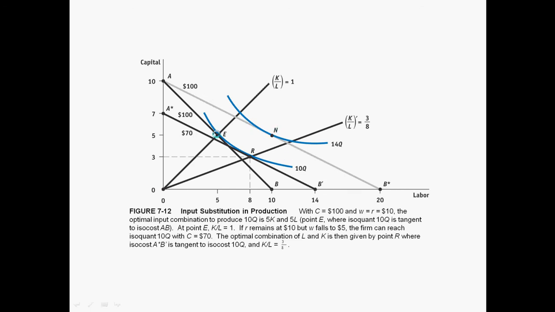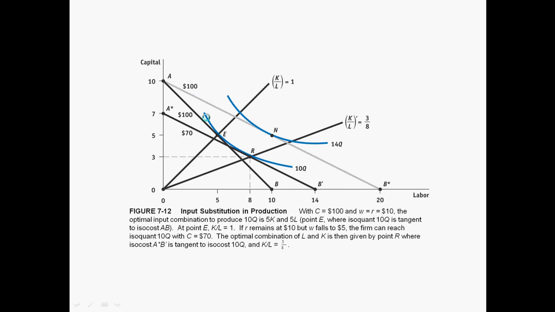And you notice you actually employ a little bit more capital in this case, but you employ a lot more labor because you expand production considerably. But you do it mainly by hiring more workers, since workers are suddenly so cheap. So that's moving from E to N, so that's one example. Or you might prefer to keep your quantity constant, continue producing 10, but you'll do it in a different way.